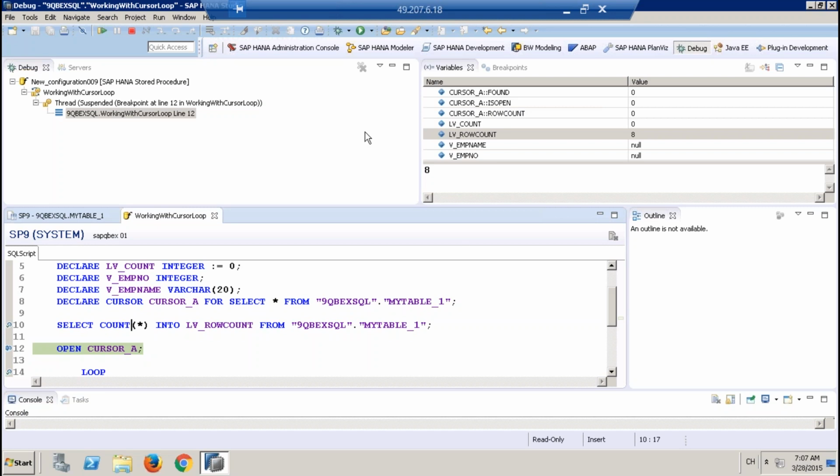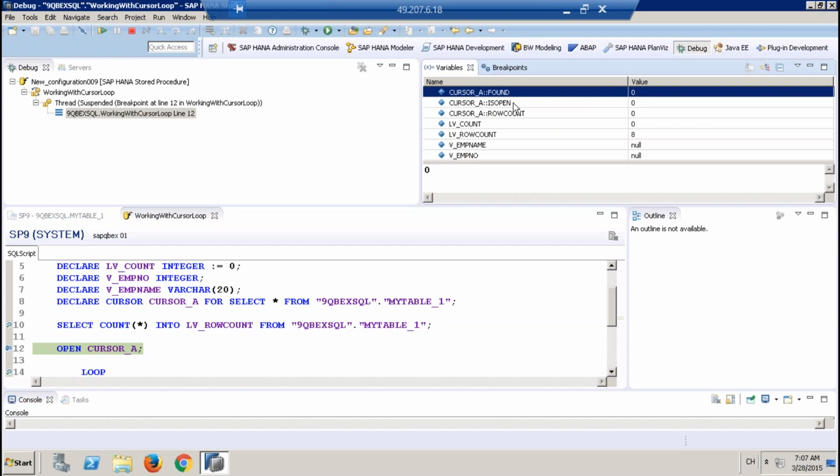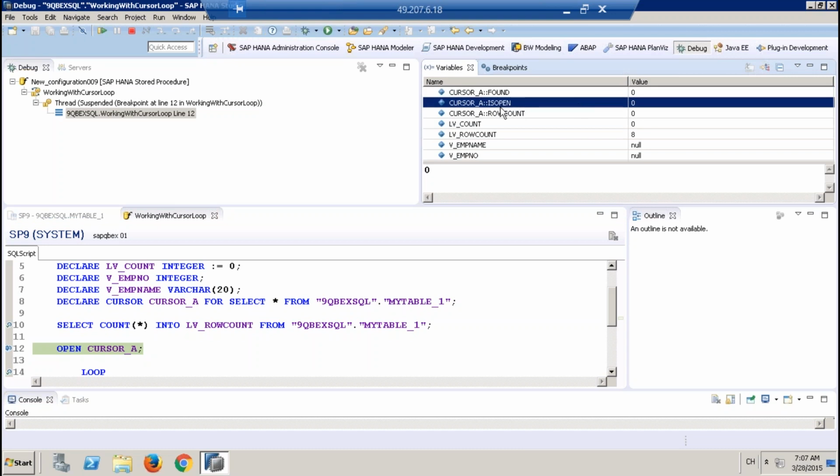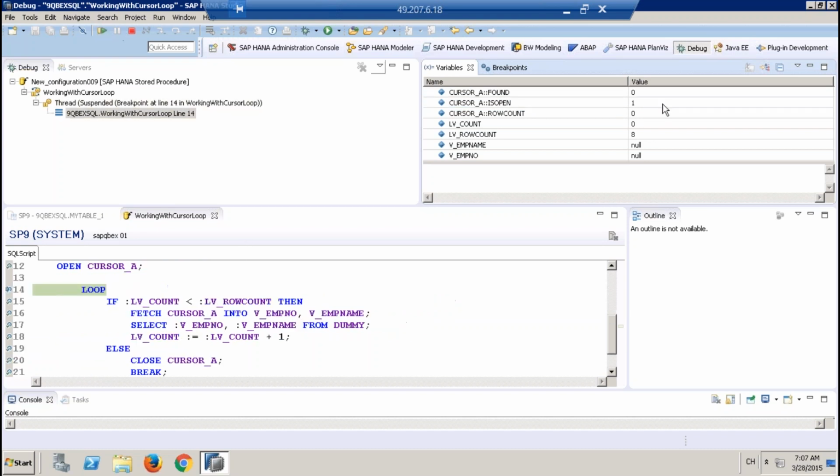Okay, now look at this. It says cursor not found. Oh no, okay. Look at this: cursor underscore A function is open. It says the value is 0. It's like a boolean with 0 and 1. I have not yet opened the cursor. Once I execute this statement, open cursor, this function is open gives me the value 1.